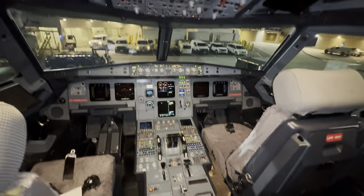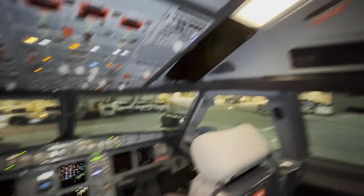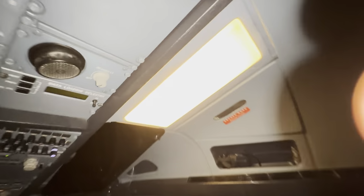All right, let's see. This one is good to go, but there was one small issue, which was this dome light. This is going to be a fun one because it involves a first officer that brought the aircraft in. Long story short, the first officer was still in the flight deck, and I walked in, introduced myself. Hey, how's it going? How's the airplane? Just a quick little debrief. And then he recognized my voice.